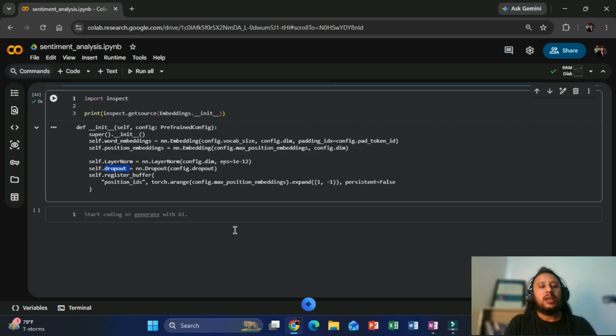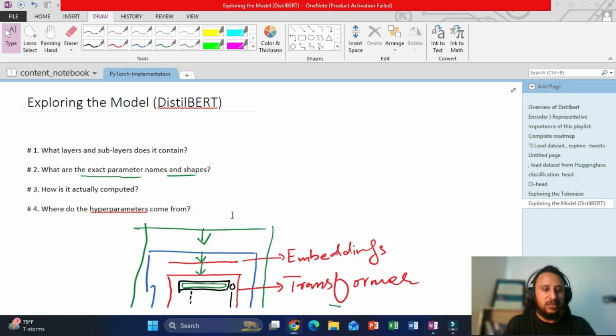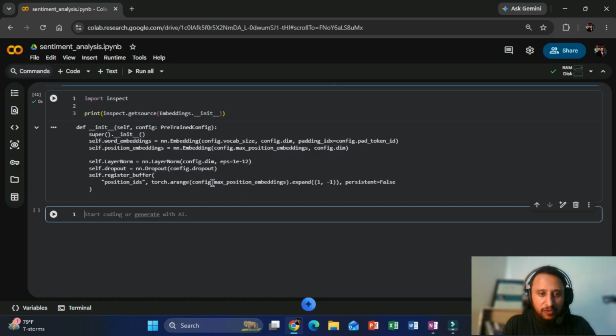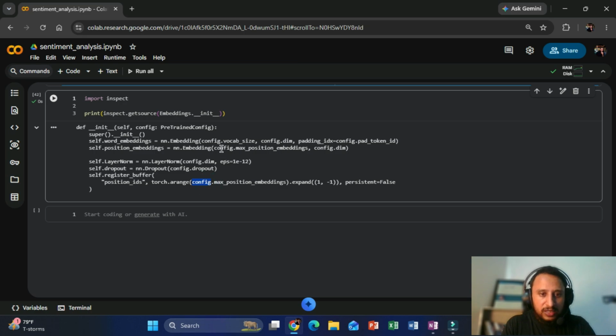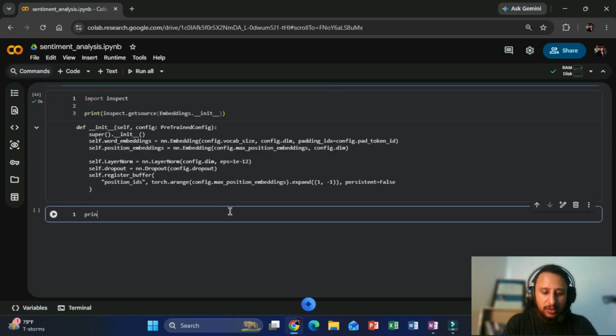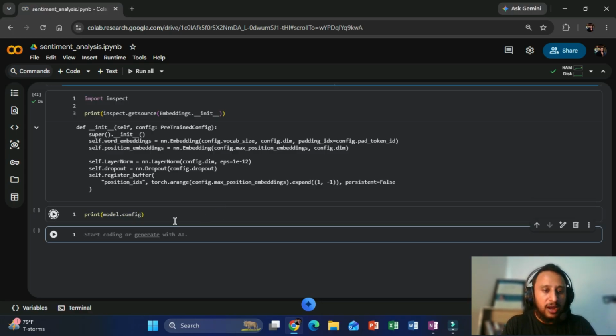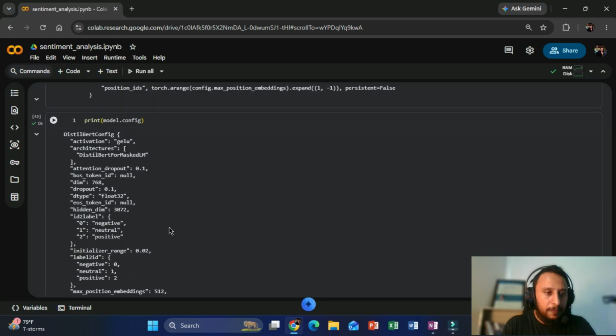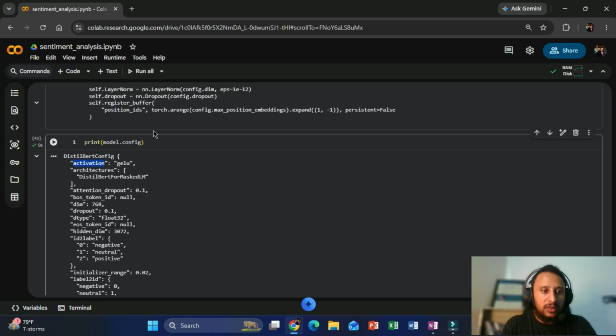Now the final question: here you can see this config max position, config vocab size, config dimension, each and everything. Just come here and print the model.config and execute it. So you can see the model.config will give you these values.